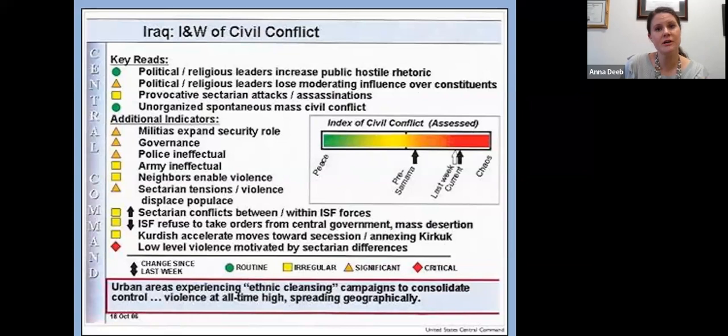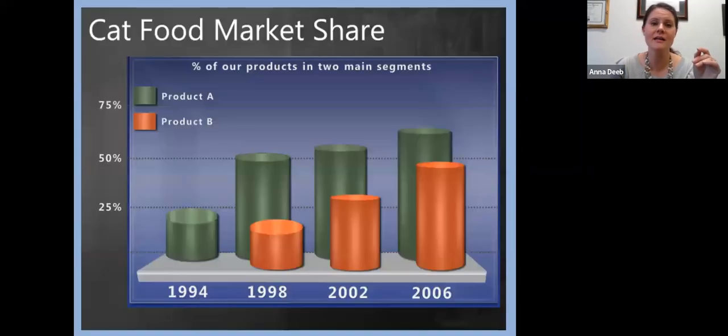So let me decrease your anxiety by showing you the next slide, which is a nice, clear graph that shows how product A, cat food, is doing better than product B, and how it's gone over the past years, and the percentage of people selling, or the percentage of the product selling. So this is easy to understand at a glance. There's only one major idea going on, and I can talk about and explain each part without doing mental gymnastics. All right, so aim for information simplified.